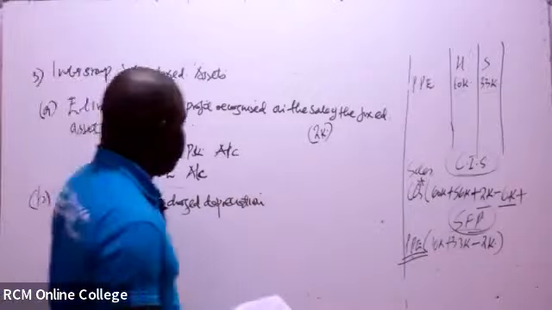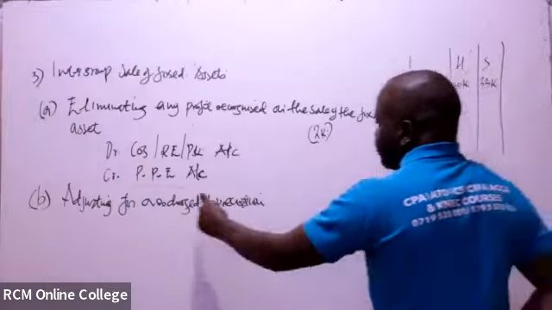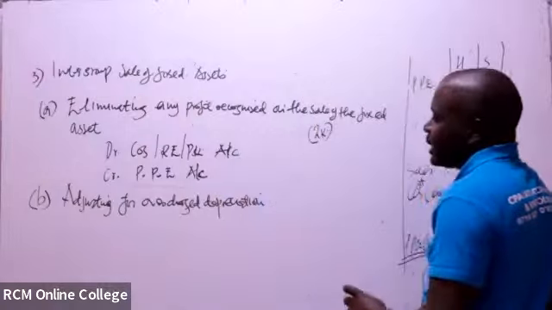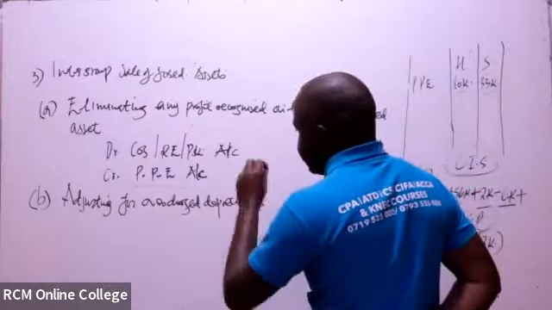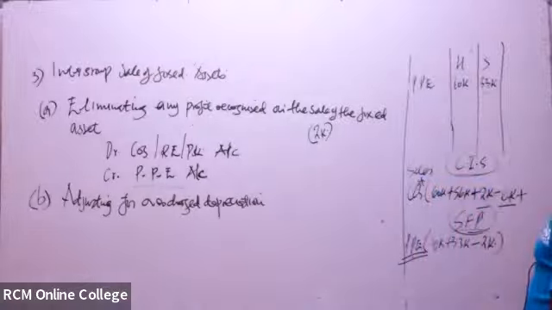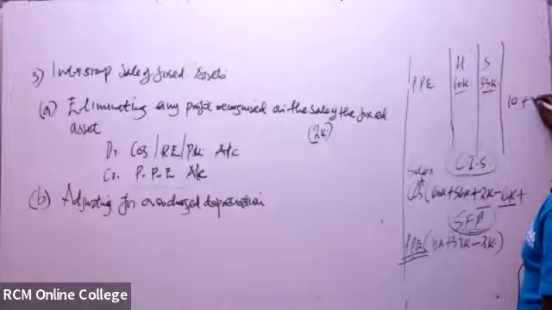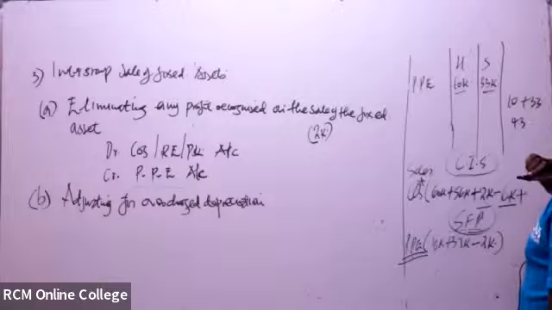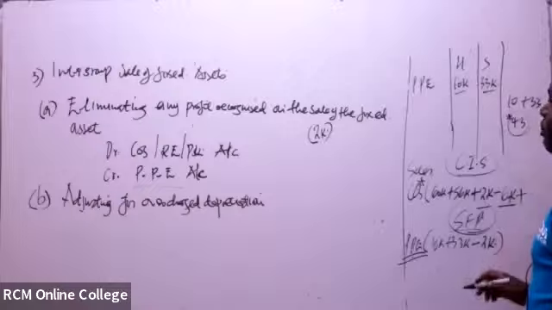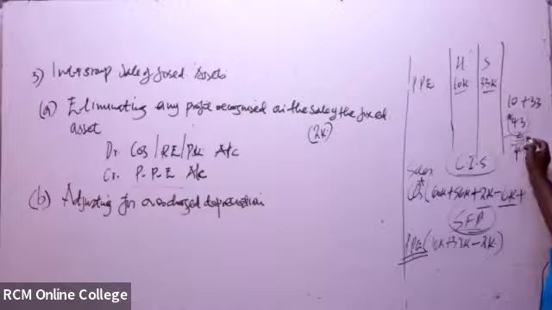Adjusting for overcharged depreciation. So remember, if you are eliminating this amount from the property, plant and equipment, it means if we calculated the depreciation for the year on the initial figure, let's say in this case the initial figure was actually 10 plus 33, which was coming to 43. So when we had calculated the accumulated depreciation, we had considered this figure. But now remember we've reduced it by 2. So it has come to 41.